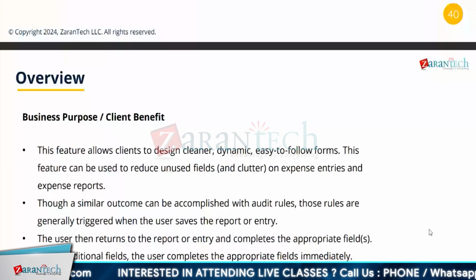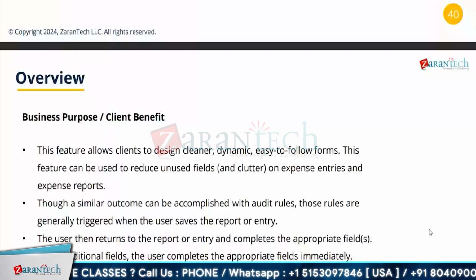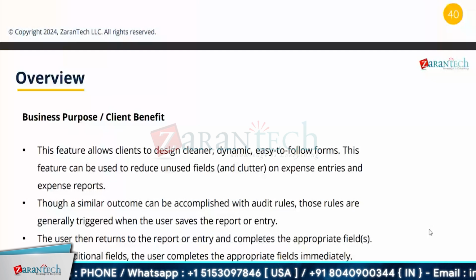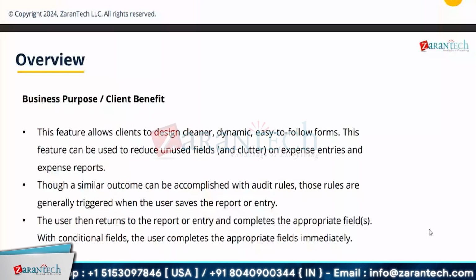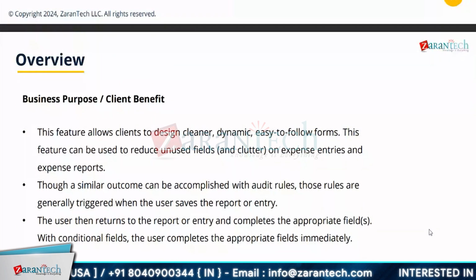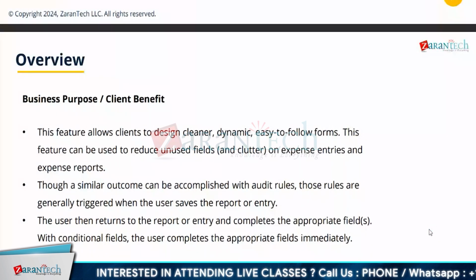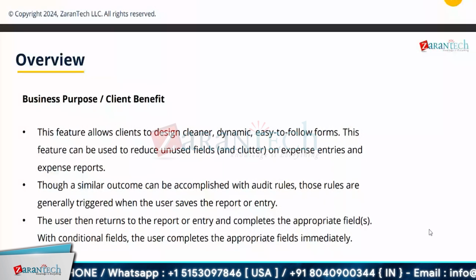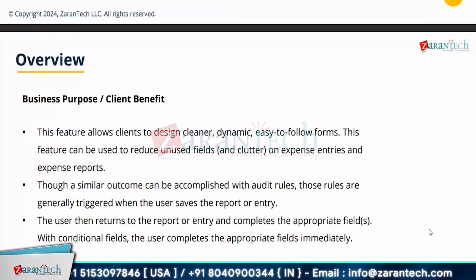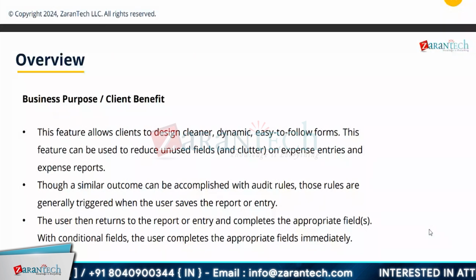Next is the overview of the business purpose and client benefit. This feature allows the client to design a cleaner, dynamic, easy to follow form. This feature can be used to reduce unused fields on expense entries and expense reports. So suppose in the form we have certain fields which are not necessarily used in our expense entry or expense report. In that scenario, we can allow the client to design a cleaner, dynamic, easy to follow form.